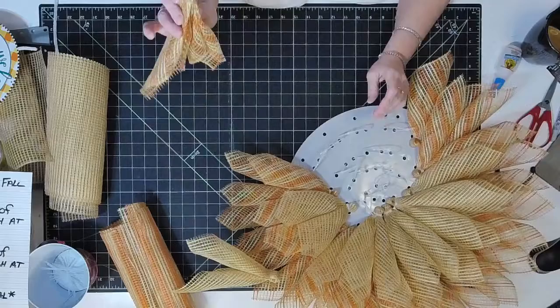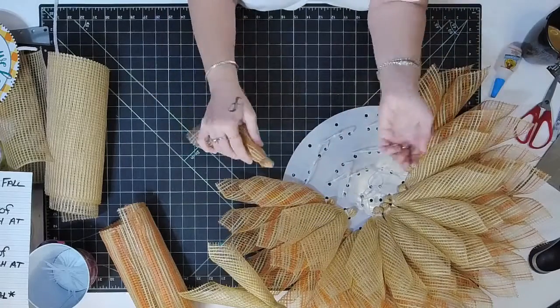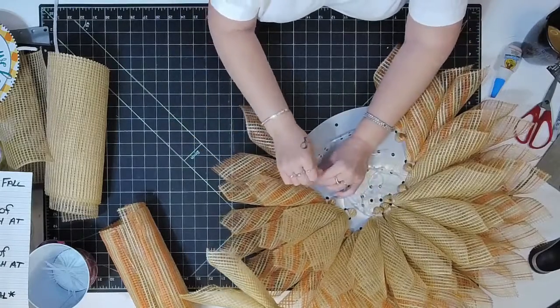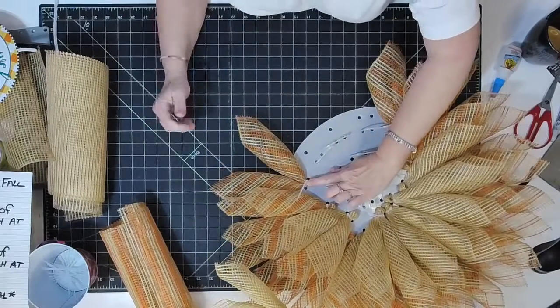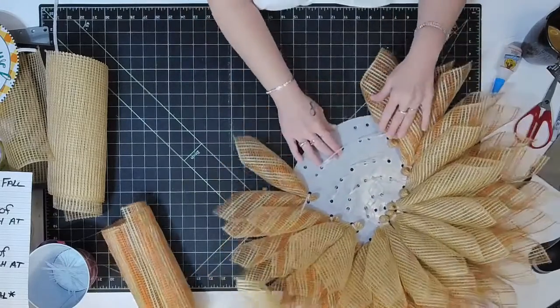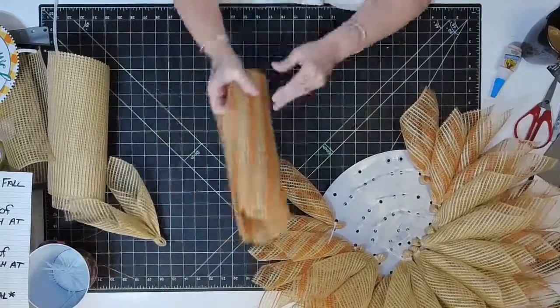Okay, so I have a preloaded, or pre-made, one already with the elastic band, and you'll see when you put elastic bands on it, it's really easy. You just slide it in the zip tie and do the zip tie up around the elastic band. So you're doing about a fingertip nub, I call it, into the zip tie. Okay, so we're going to continue.